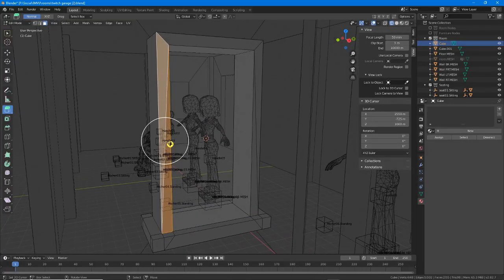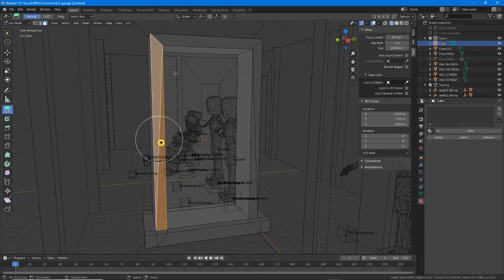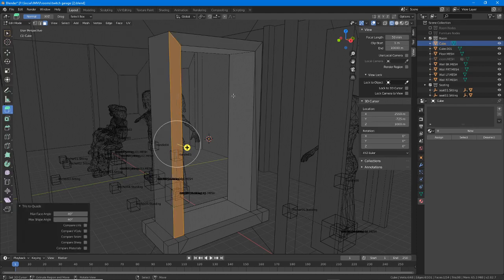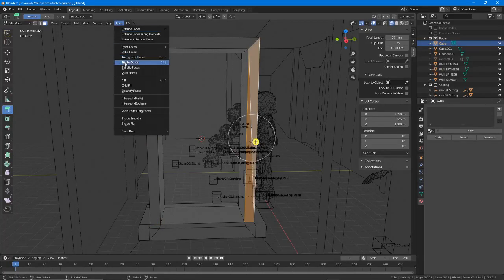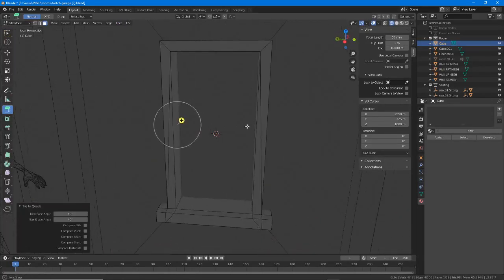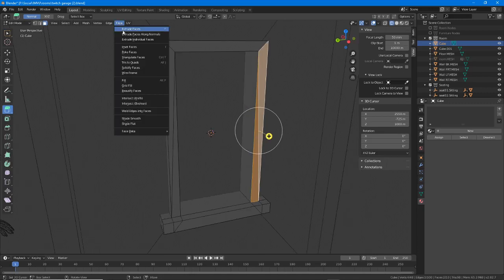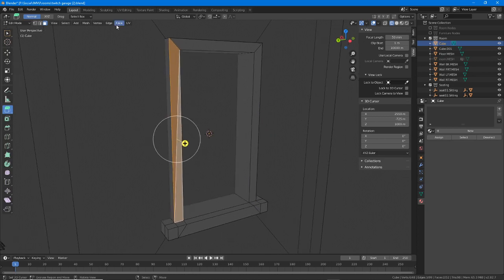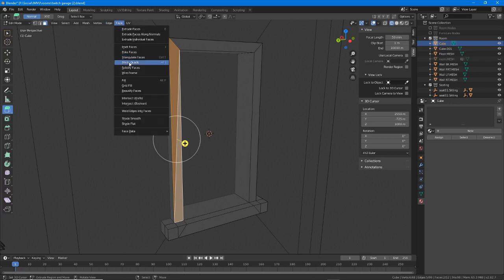Then we want to reorganize these back into a quad. So we've got two triangles at the moment, and what we want is a quad. So select them, so shift click, face, tris to quads. It's not absolutely necessary to do this, but it means that were we to do any more editing to this at some point in the future, we've got a relatively clean structure to work with.